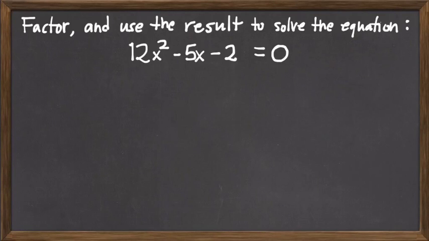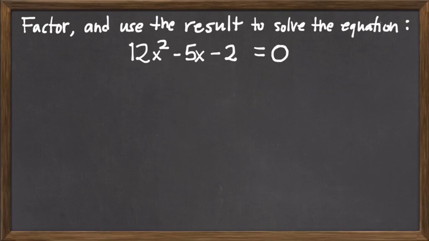So we're asked here to factor the expression 12x squared minus 5x minus 2, and then to use that factorization to help us solve this equation, to find what value x should take to balance this equation. Before we talk about what to do, I'd like to just quickly throw out a question. Why don't we know before we learn something new? How come our existing techniques don't work on this equation?